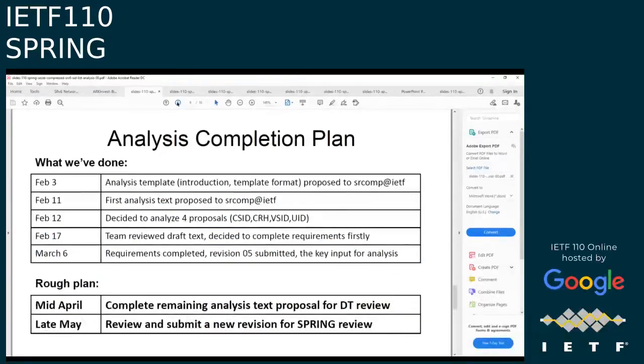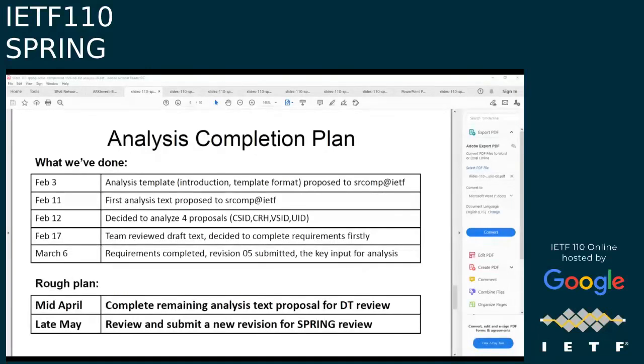So next page gives us some progress of this draft. We started this draft from February, and now we have submitted the 00 version, which is a template for the introduction and the format.